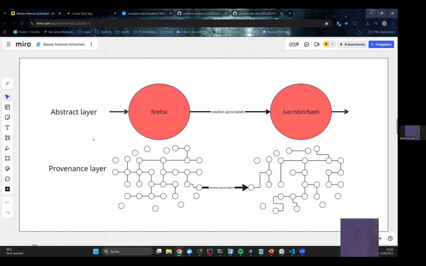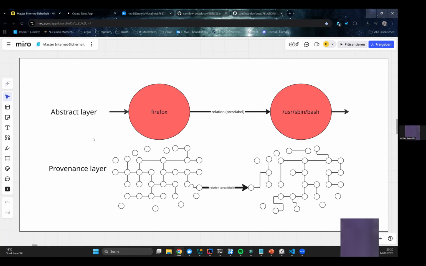Therefore, we're introducing the abstract layer. The abstract layer is based on finding communities in the provenance layer through the graph network, extracting different types of attributes out of communities within this provenance layer, and creating new objects for the abstract layer.